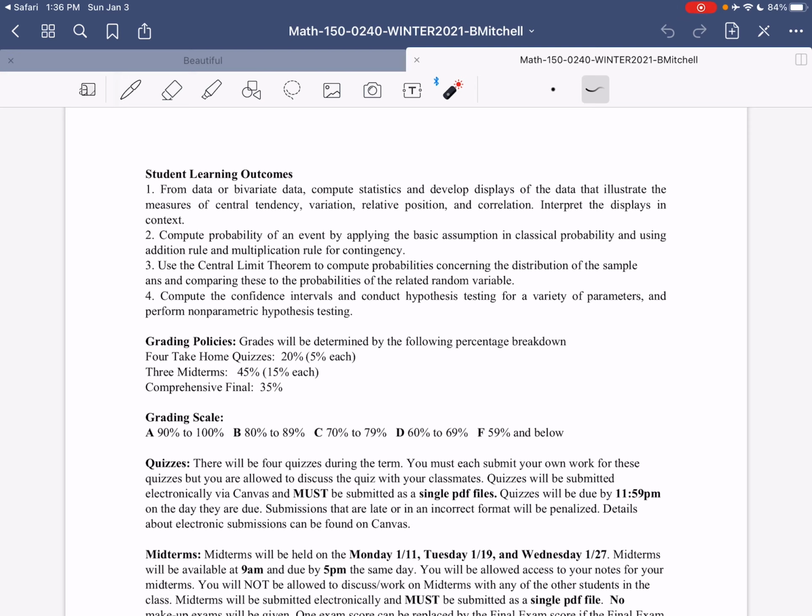In terms of extra credit, because that's usually a question that gets asked at this point, there are no extra credit assignments, but you will generally find 1 or 2 extra credit problems on every assignment. So there will be no extra credit assignments at the end of the term to make up grades or anything like that. We don't offer extra credit assignments, but you will generally find 1 or 2 extra credit problems on every assignment.